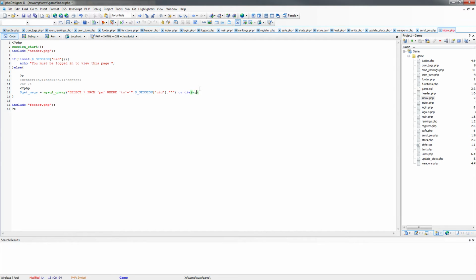We add our or die MySQL error and the semicolon to end the line. So what we're doing is right now we're selecting all the messages that are to us.